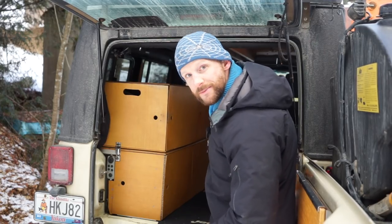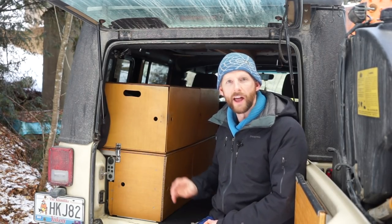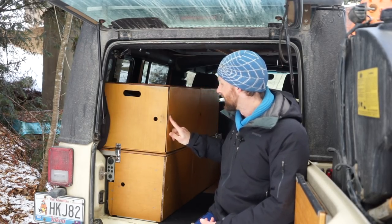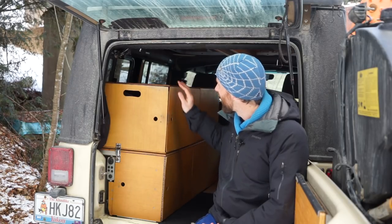When I designed it I really didn't know if it would be strong enough or durable enough. I ended up thinking, well, if it doesn't work out I'll just smash it out in Africa and come up with another solution. But it turns out, even now five years later, when I rock these cabinets the whole Jeep suspension starts moving — the cabinets themselves are still rock steady, they've never moved, they've never not been strong enough. I give them 10 out of 10. The plywood was totally untreated when I bought it, so I bought some lacquer-type sealant and gave it a couple of coats all over inside and out. They're getting a bit worn now, but it's been perfectly fine and there's no reason to change it.